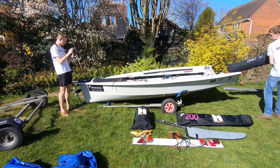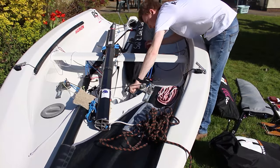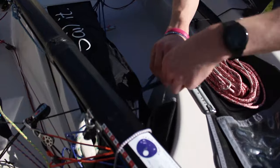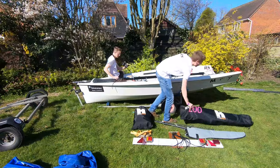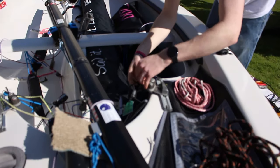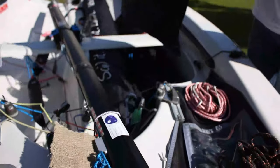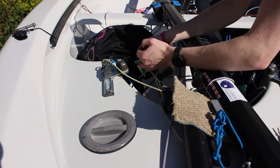Next up, we've got the sails. I like to put the mainsail in first — on the opposite side to the boom to make sure it's not getting squished, and then under the fort, over the control lines. At the front, I like to tie them on with a clove hitch on the line between the two jib cleats. This just prevents that awkward situation of turning up to an event and your sails have all fallen out of the back. Then we follow this same procedure with both the jib and spinnaker. I always like to put the spinnaker right up the front — it just lessens the chance of it falling out of the back.